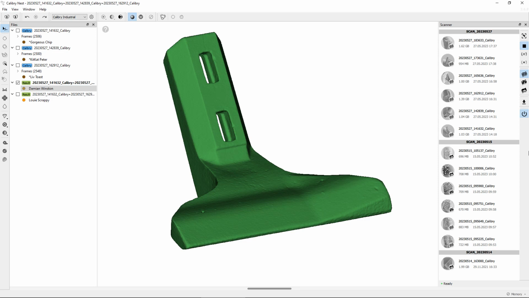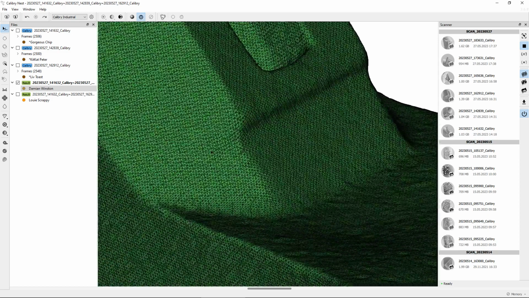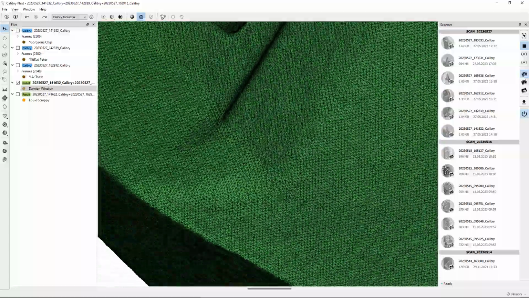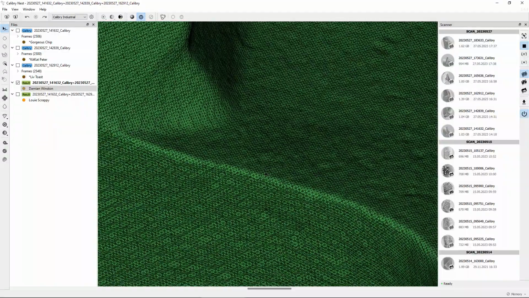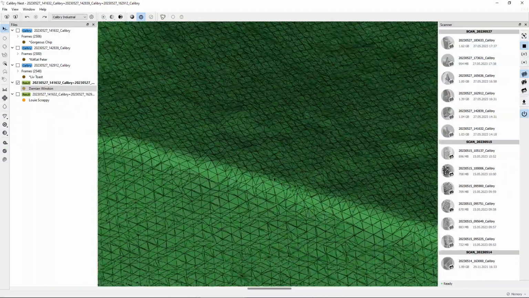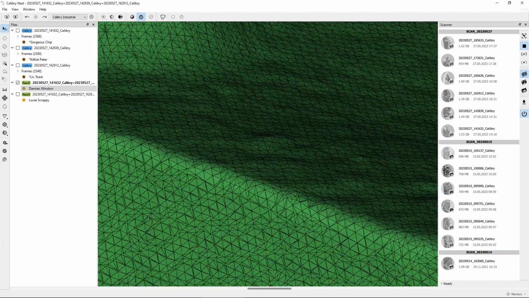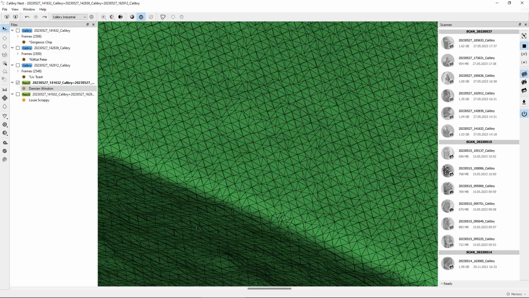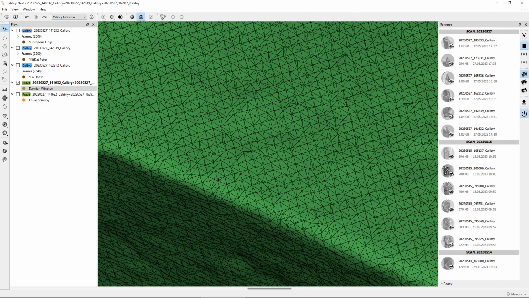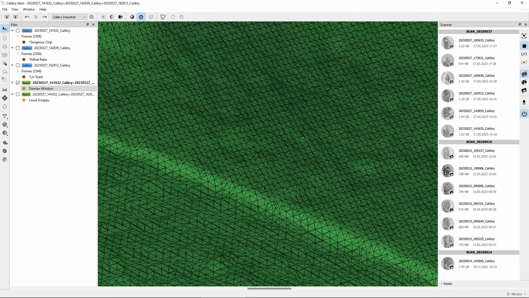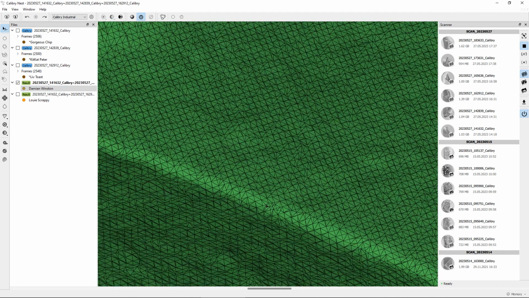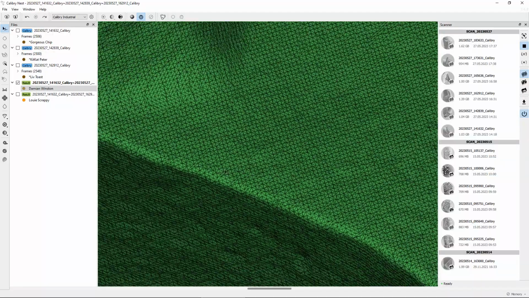So when your model is ready, you can switch to wireframe view and find out that this mesh that you have may be a little bit too dense and a little bit too redundant. If you zoom in, you can see that there are lots of these squeezed triangles, which are not really very informative here. We don't really need them, and they still increase the amount of polygons that we have in a model. So we have 1.5 million polygons over here, and some of them are just redundant here.